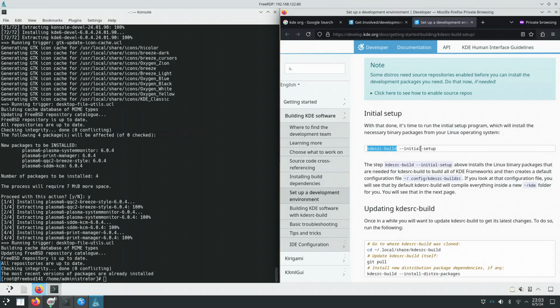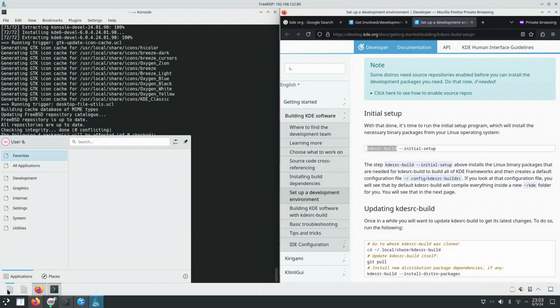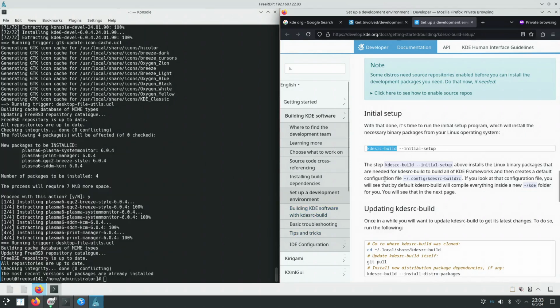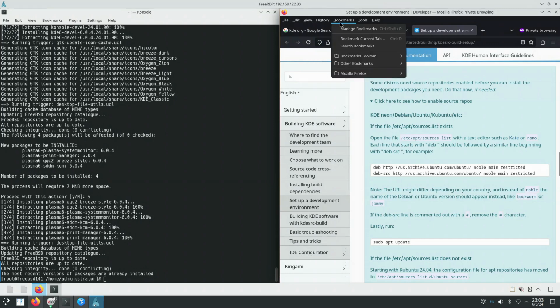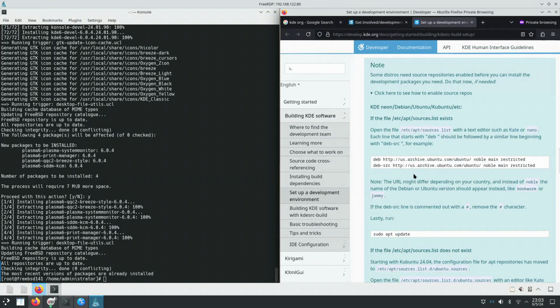So this is it. This is how you install FreeBSD 14.1 in a QEMU Virt Manager virtual machine. The virtual machine is super fast. I'm connecting to the virtual machine using the RDP protocol. Everything is extremely snappy. Context menus work. Everything works extremely fast. I can compile software, and the virtual machine is running the best current version of KDE Plasma 6 from binary packages from FreeBSD 14.1. Thank you.